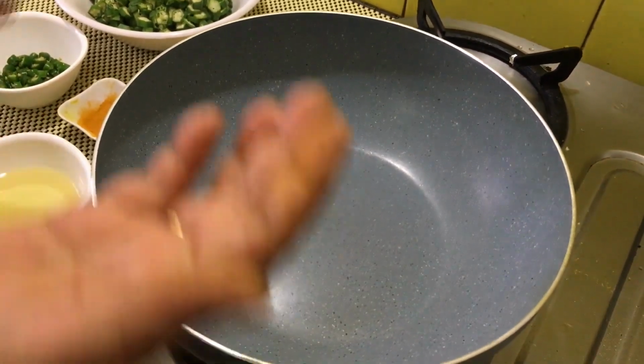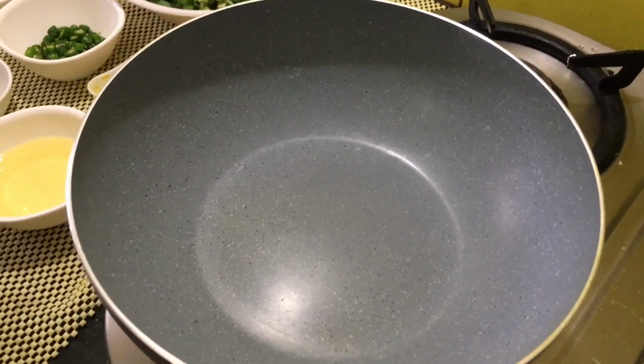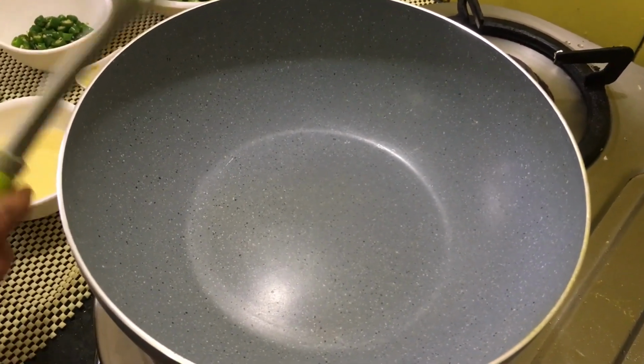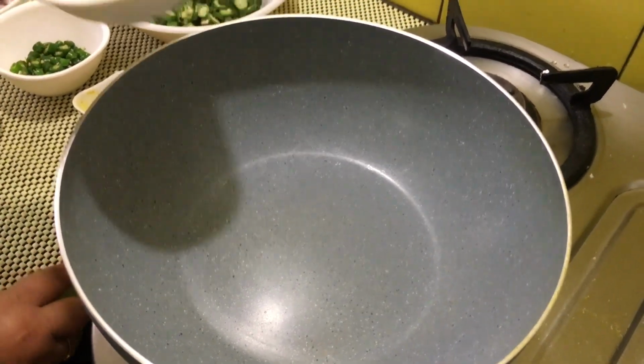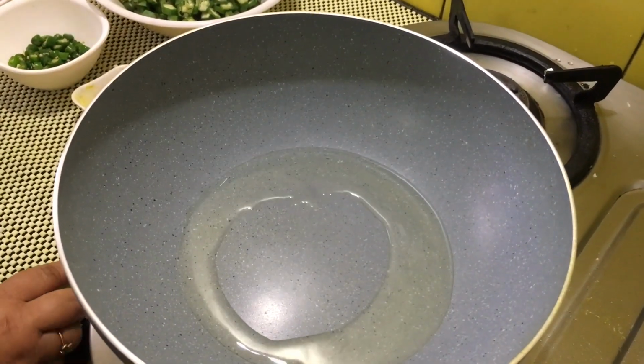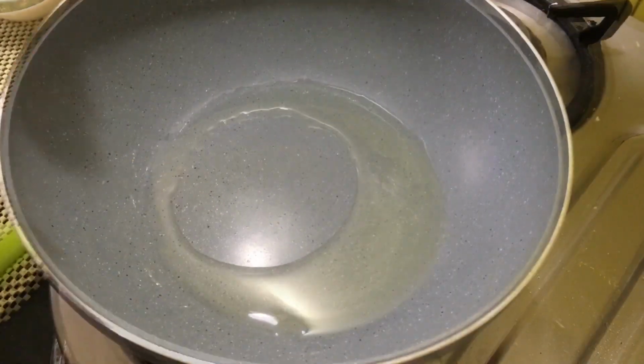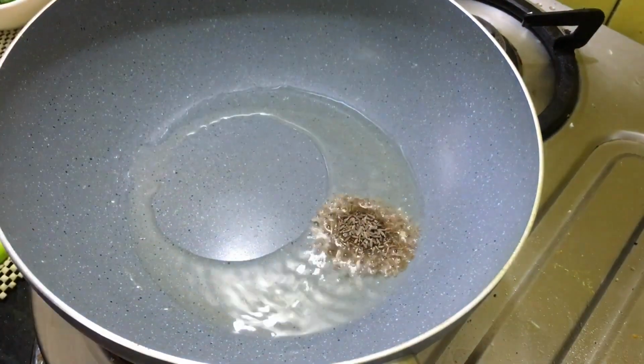Take a pan which is a little wider, not deep, and we don't have to cook it covered. That's another very important point. Many people cover it and so it becomes sticky. Oil. Heat up the oil. Oil is hot. Add cumin. This is half a teaspoon of cumin.